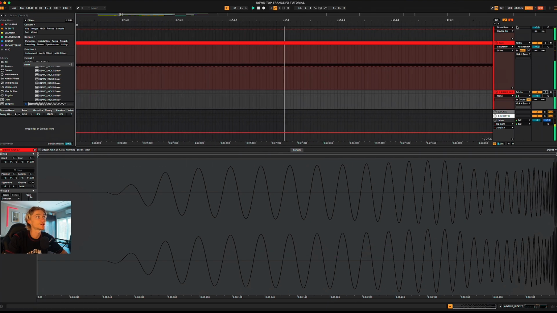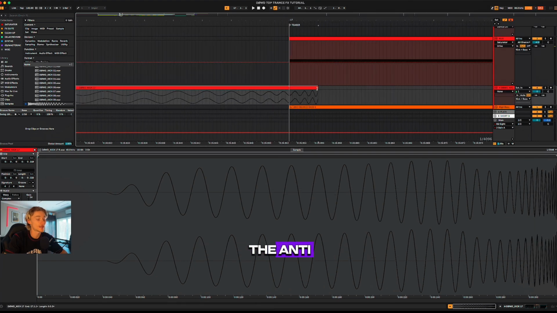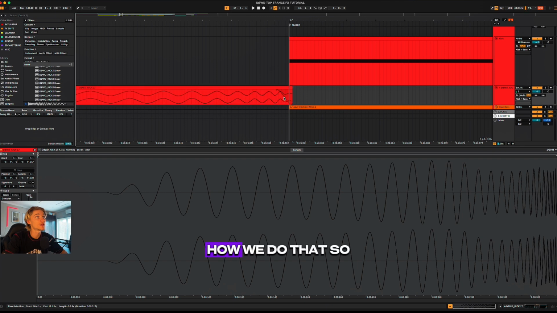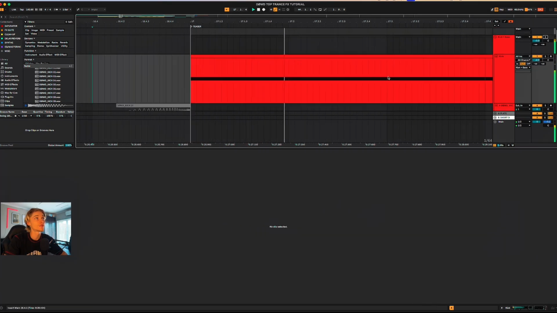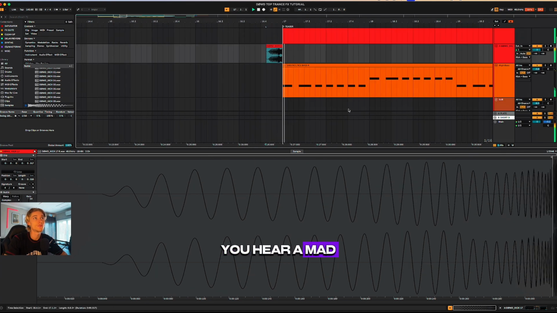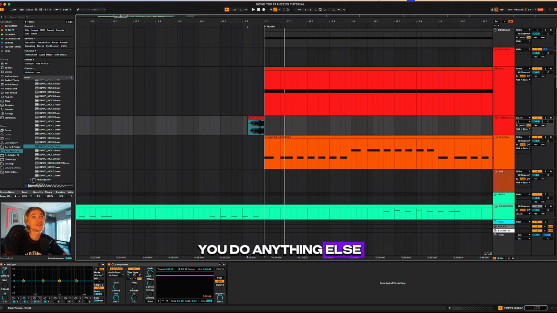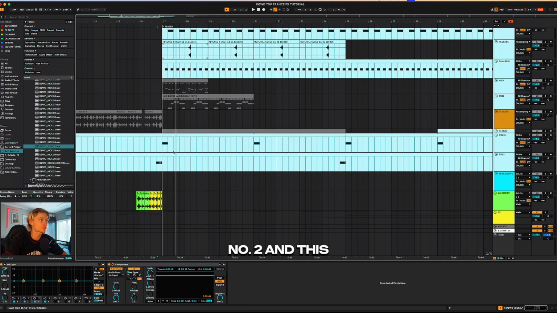What does that sound like? We just want to cut a little bit of the high, clicky end off, and we do that. And so this is without it, and with it. You hear I've made that whoosh, that super simple. And before you do anything else, since you put this in the chain, you will probably want to put this down, level this to -60.